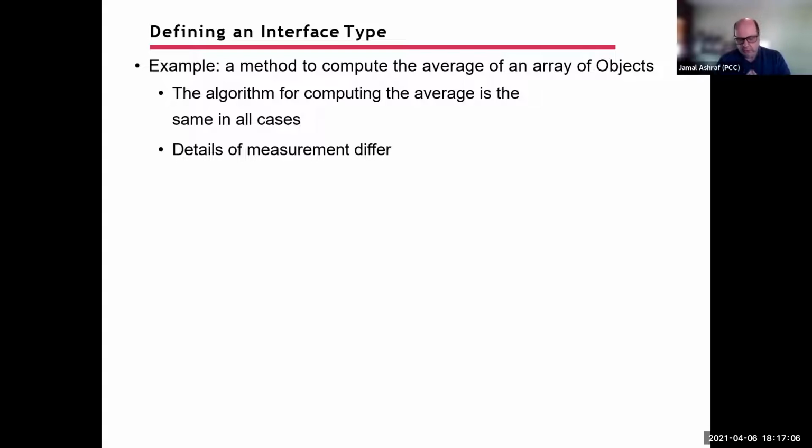Somewhere, somehow, we have to figure out what is the number that I'm going to be making the average for. So if this is going to be students, am I making the average of the age of my students? Am I making the average of the grade of my students? And if I take this average and go with the classroom, then am I doing the average size of the classroom? And now I take the average and I go with some other object.